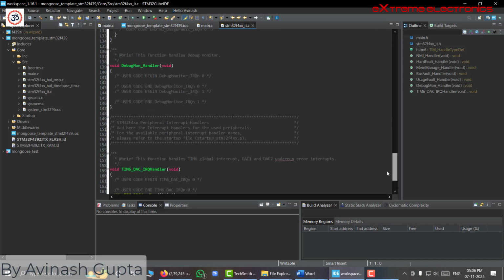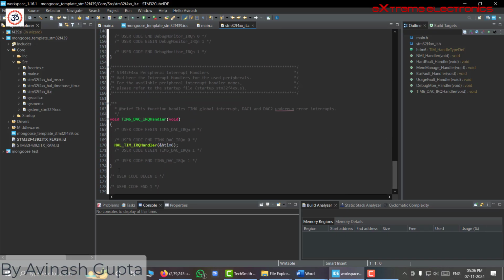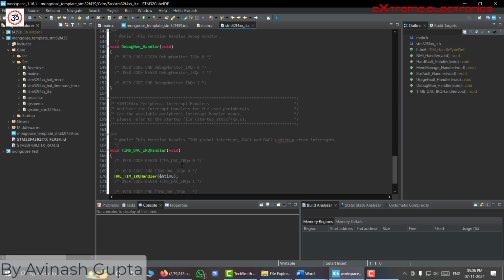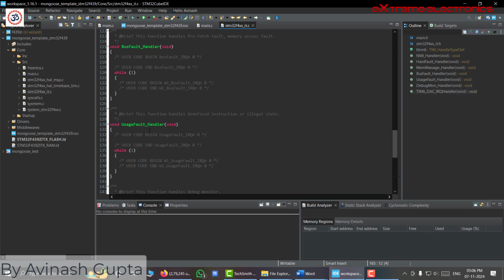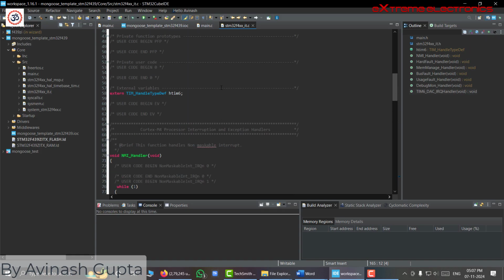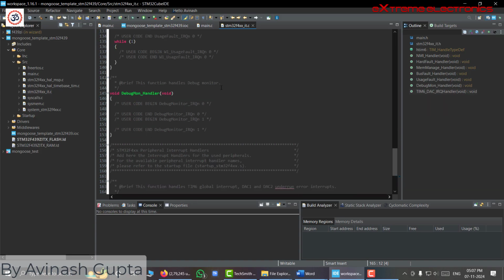Scroll down, and here you can see there is no handler for the Ethernet peripheral. There is a handler for TIM6, debug monitor, and the internal ARM core interrupts like usage fault, bus fault, but not for our interrupt handler. So this is great. This is what was required.